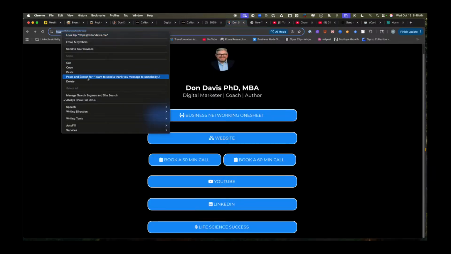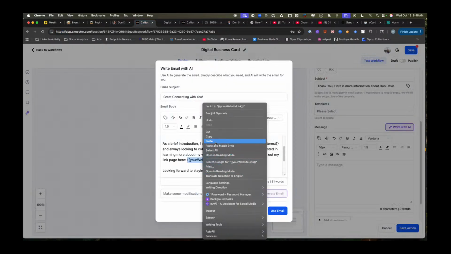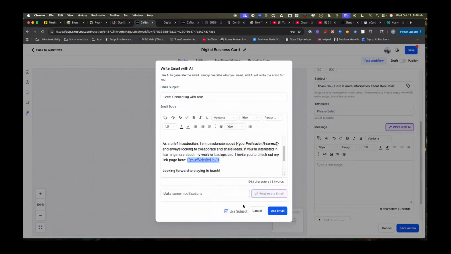So it's going to be this one, and then paste. Didn't want to do it that way. So what I want is the actual link to go in there. There we go. Brief introduction.